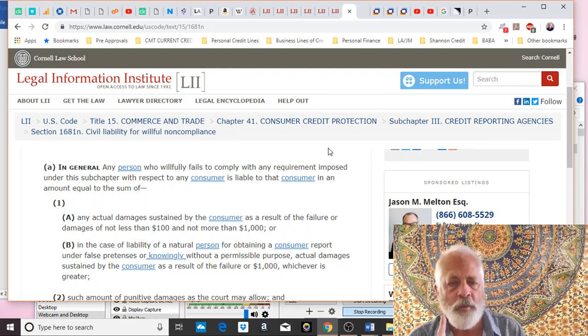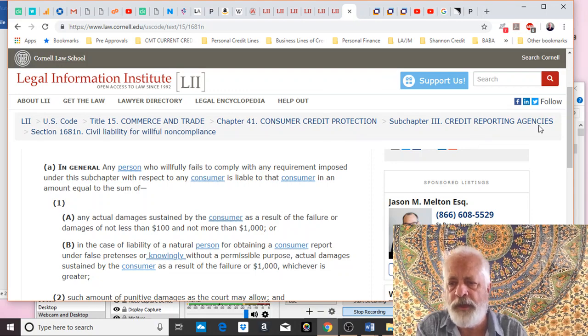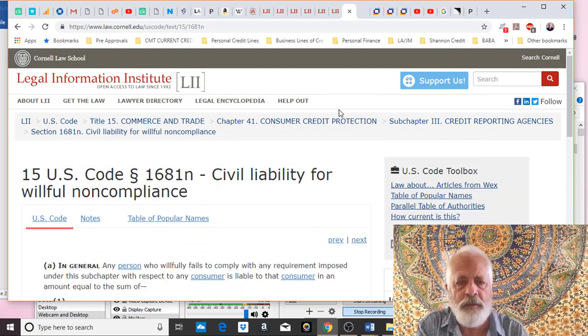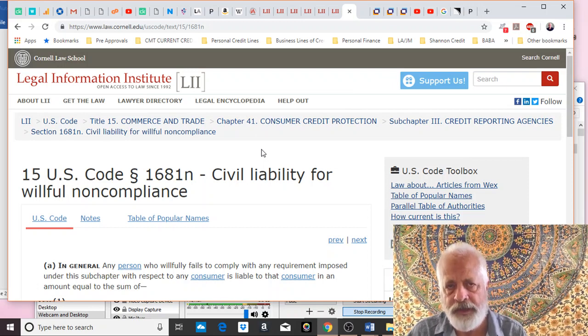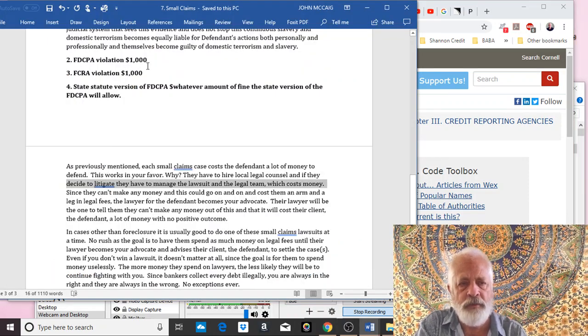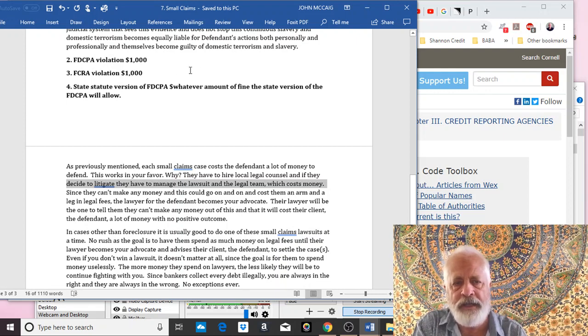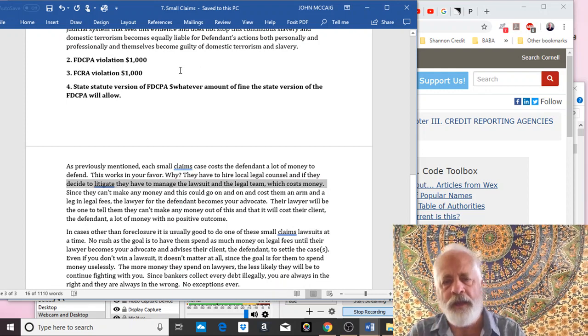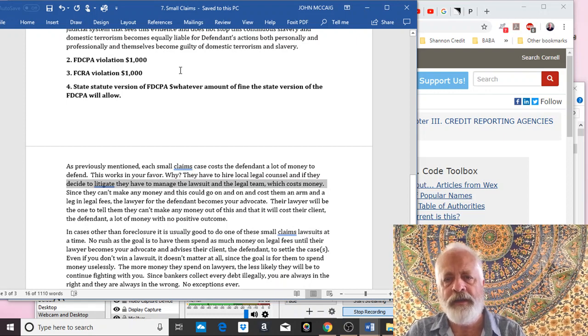That's one issue. The FDCPA is about, can they collect? Okay, we just did that one. This one is about, can you report? Can you report it? You see? And so again, this is going to be an FCRA violation. It's going to say for the Equifax report and a date. And then that Equifax report is going to be a copy in there. It's going to be a part of it.